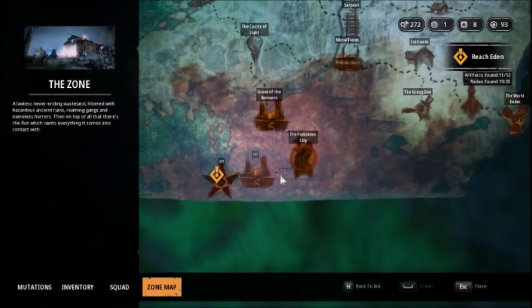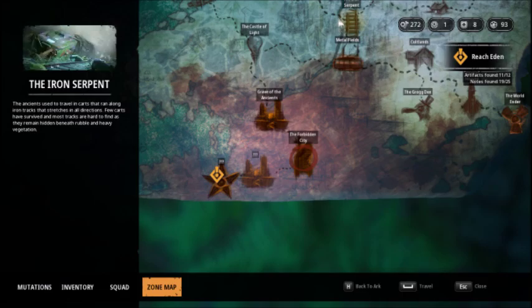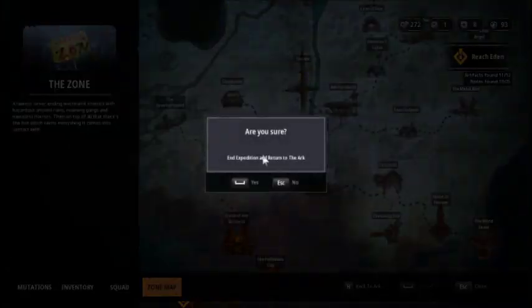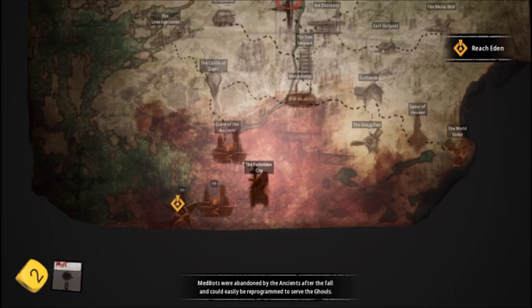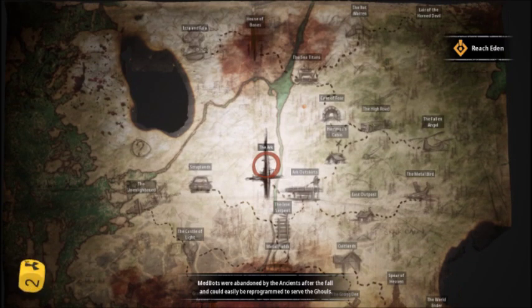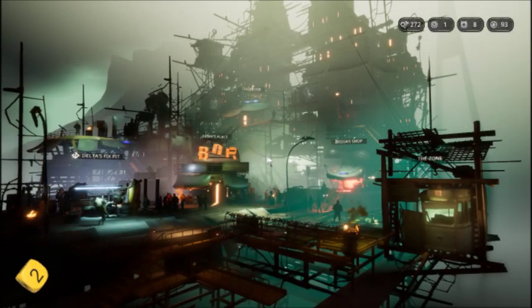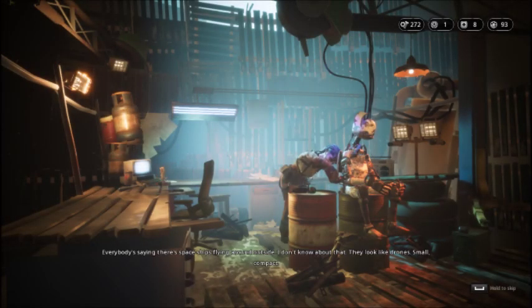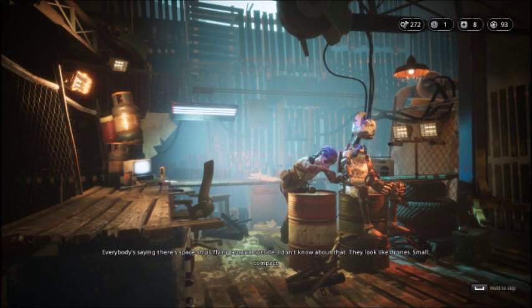Yeah, we are entering the Forbidden City now, which means progress. I do want to go back to the Ark. Still don't know what that question mark is over there. That bothers me. Is there a secret that I could have gone to? Everybody's saying there's spaceships flying around outside. Well, I don't know about that. They look like drones. Small, compact.